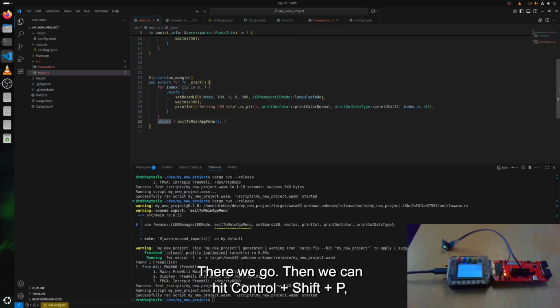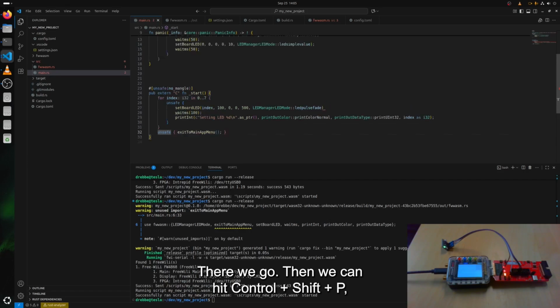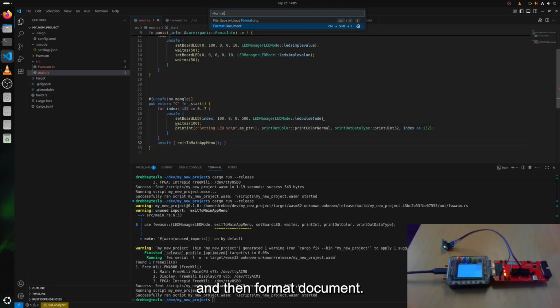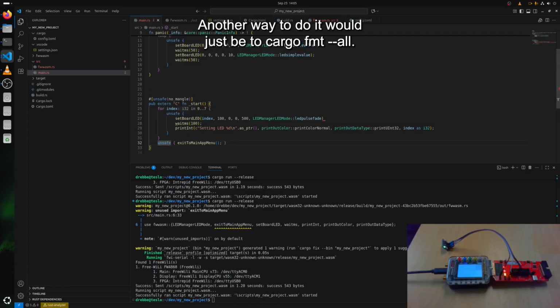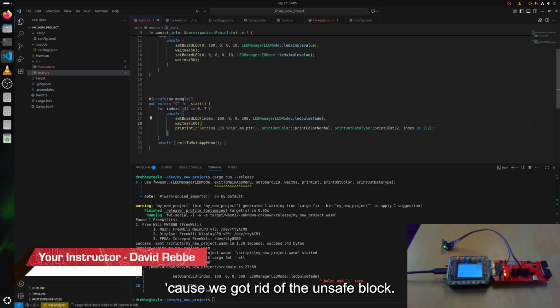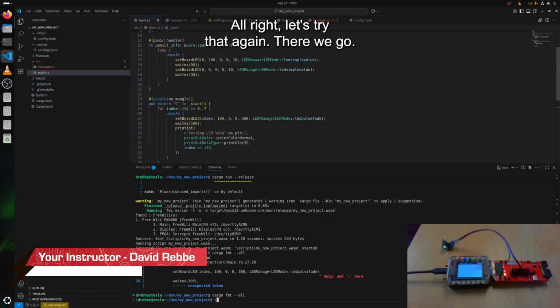There we go. And then we can hit Control Shift P and then format document. Another way to do it would just be to cargo fmt all. And it's complaining. Is that pulse? Oop, we need a semicolon here because we got rid of the unsafe block. Alright, let's try that again. There we go.